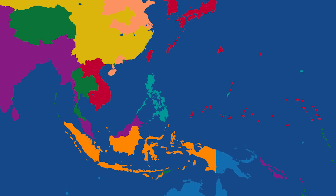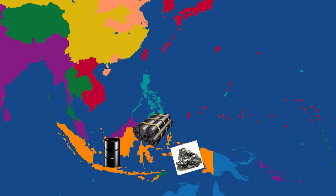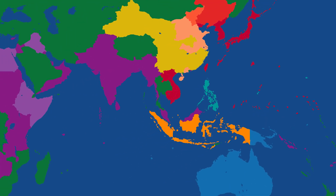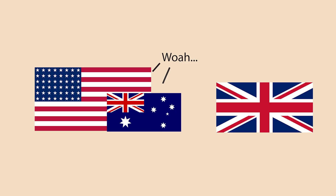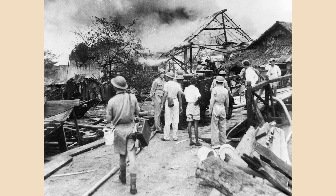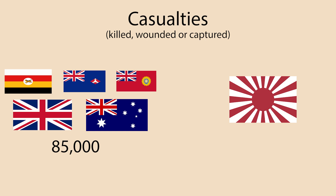However, Japan really wanted the resources located in the colonial territories of Southeast Asia. Once Japan did join the war, they blitzed through large parts of Southeast Asia to the north coast of New Guinea over the course of six months, taking the Allies — and especially the British — by complete surprise. Commonwealth forces suffered an especially devastating defeat in Singapore, where they lost 85,000 soldiers compared to only 5,000 Japanese losses.